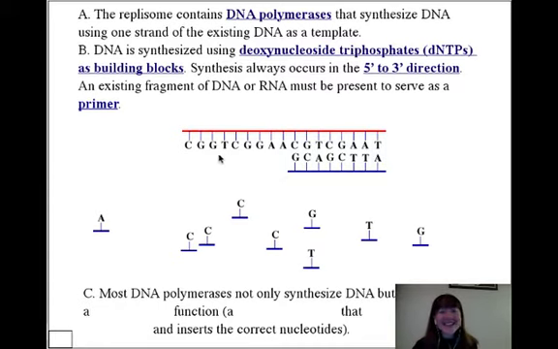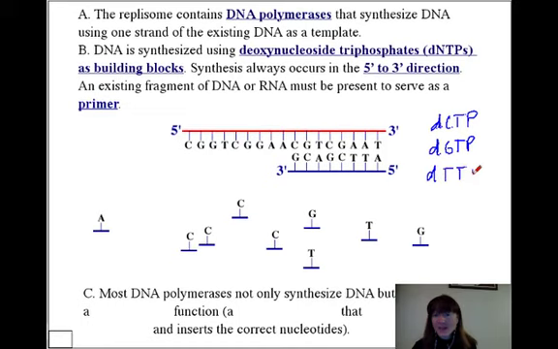Okay, so let's look at an example here where we have a 5' to 3' strand of DNA on the top. And on the bottom, we of course have the anti-parallel strand. We know that's always how DNA works, 3' to 5'. And we want to know what dNTP is going to get added next. That is, will it be dCTP? Will it be dGTP? Will it be dTTP? Or maybe is it dATP, right? Which one is added next?